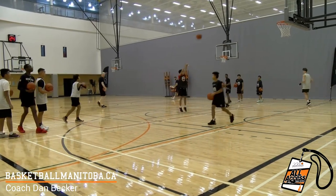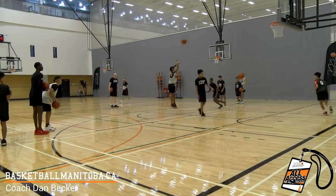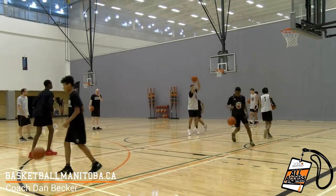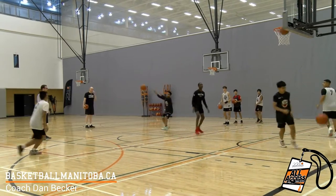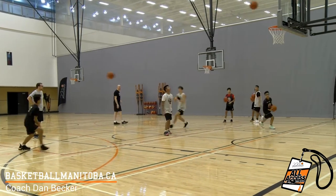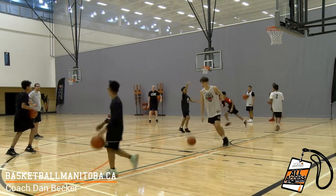Hey, hit the target, guys. Inside shot pocket. Pass and cut, inside shot pocket. Give him the ball in time. Outside hand pass. Good. Make sure we're making good passes, guys, outside hand.